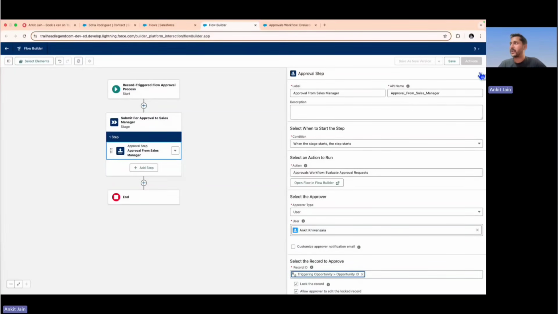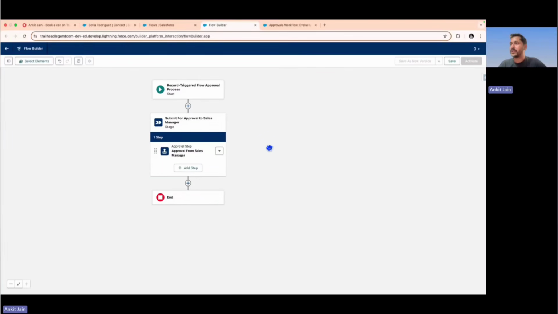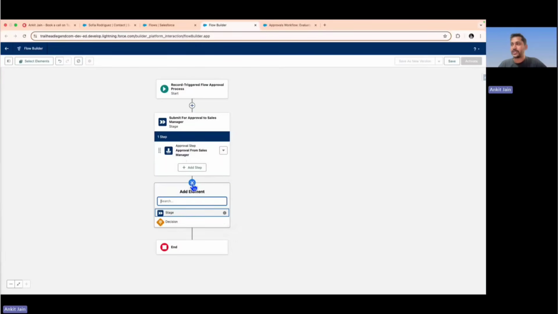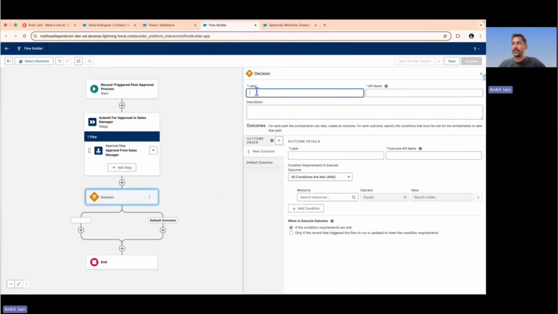Now coming back to the next step, once let's say your approval step is completed, you got the response from the manager. Then what you will be checking is whether your request is approved or rejected. So to make that check here, I will be using the decision element. For example, here I am checking is sales manager approved or rejected.